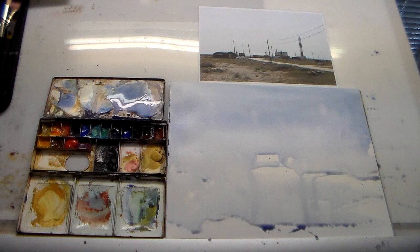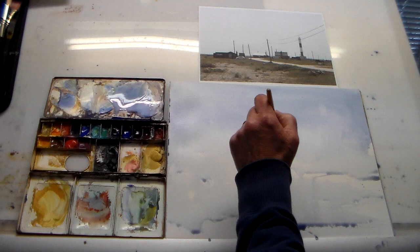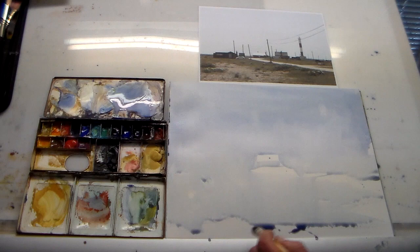Right, now I need to let that dry before we put on the next wash. That's very important. Otherwise the colours will all just mingle and merge and run and you'll end up with a soggy mess. So I'll dry that with a hairdryer and I'll see you in a couple of minutes.